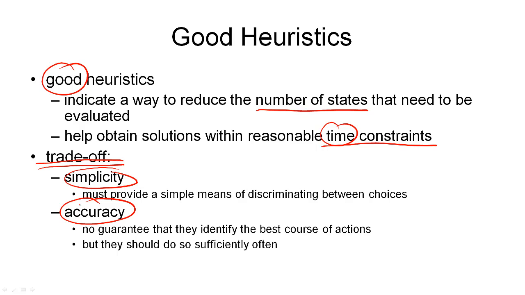A heuristic, unless it is perfect, does not provide a guarantee that it tells us which the best successor is to explore next. There's no guarantee that it identifies the best course of action. But if it's a good heuristic, it will do this more often. A good heuristic is accurate. It tells us which is the best course of action, or in the technical sense, it tells us how far the goal state really is.